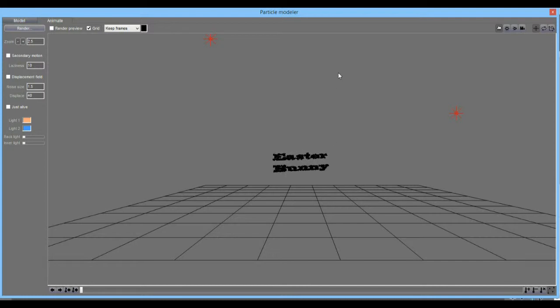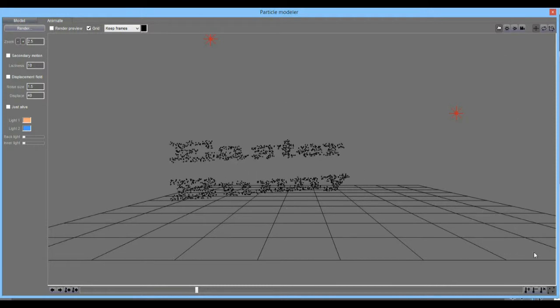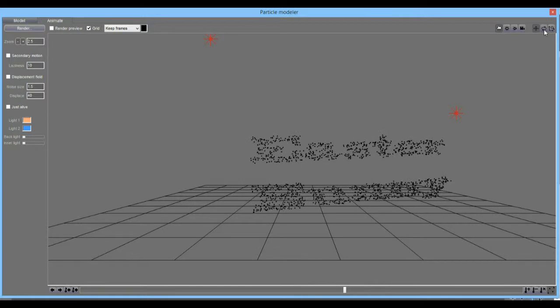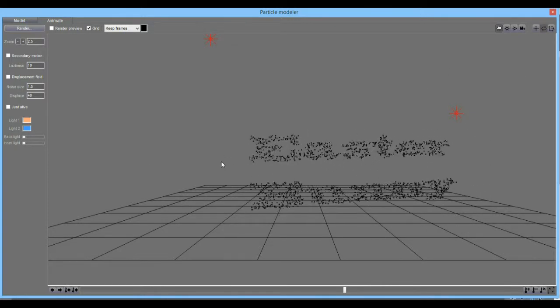So let's go and grab the Easter Bunny, make it go far away. That's for the first keyframe. Let's go right there. And then somewhere around here, the Easter Bunny will come to visit and come really close here. Something like that. Okay, keyframe that. And then we'll do a little spin here. By around here, we'll move it a little bit closer to the right, but also rotate it. Something like this, a full turn.